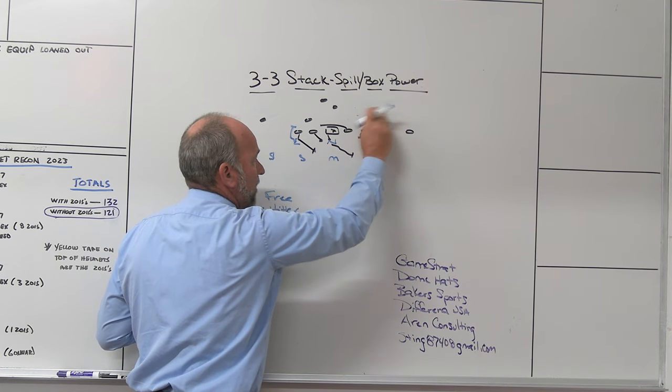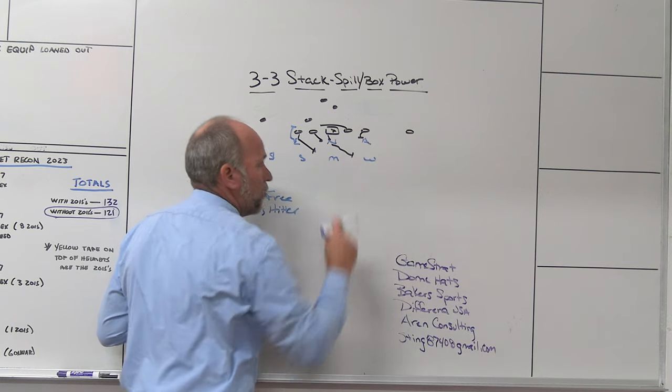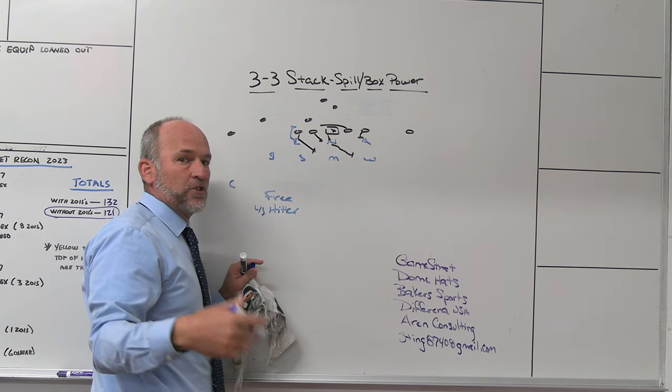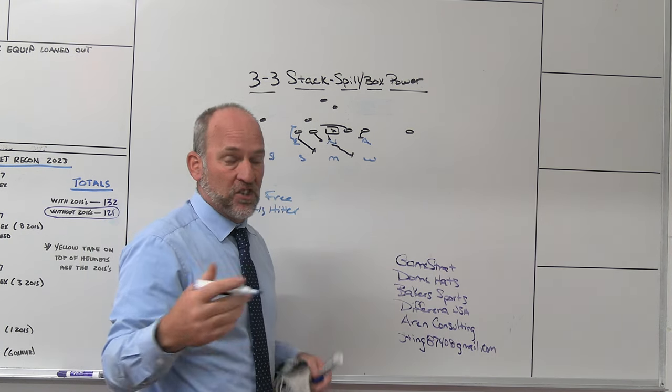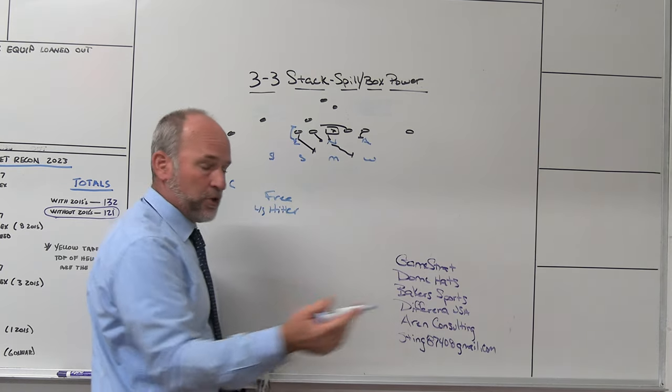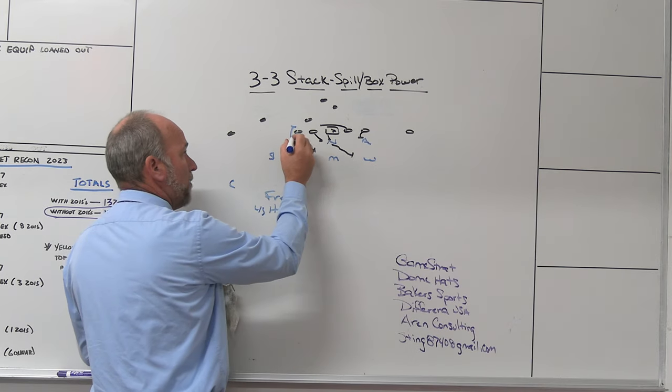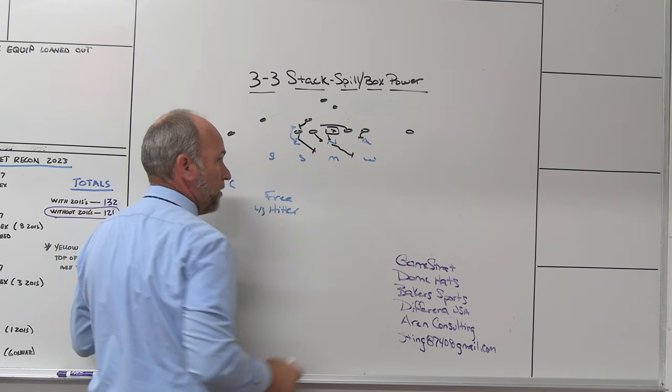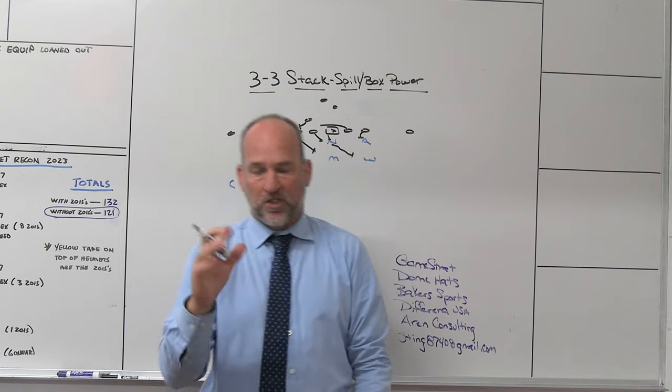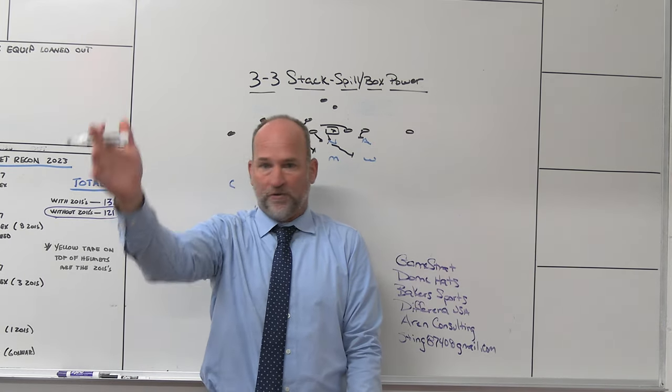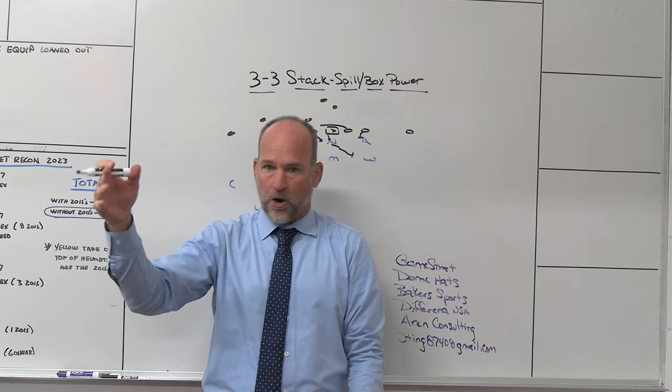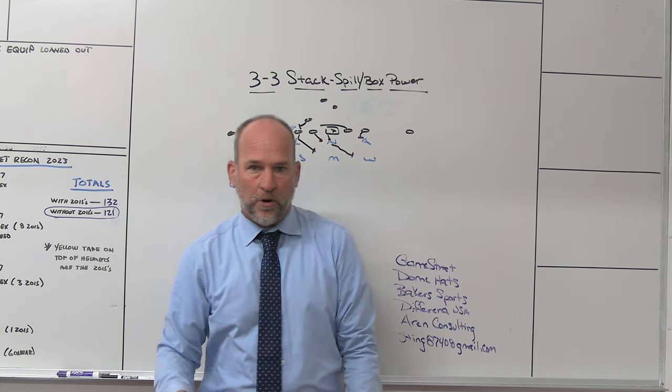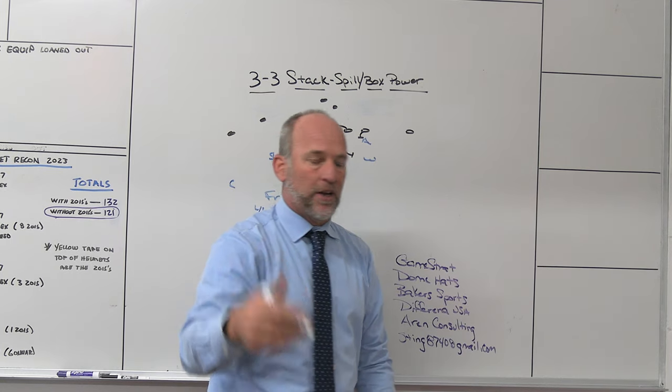Don't take yourself from a five technique outside shade and have to make yourself an inside wrong arm play. I want you getting off the ball and going. Now, when I had those two players, I used the term dent. I don't need you to squeeze that down block. I need you to take the next block on as thick as you can, destroy it, and make a play. Because I wanted those guys making plays. I need to keep them motivated. I need to keep them active in my defense. If you're using the box theory, it's similar. You're just not counting on that defensive end to make as many plays. So you're still, with the box theory, you're probably giving up one for one. The dent theory is the most active way to me that a defensive end can stay active, make a play, beat a block. And that's what I chose to do with those two guys because I didn't want one for one. So when you box, you're probably gonna get blocked.